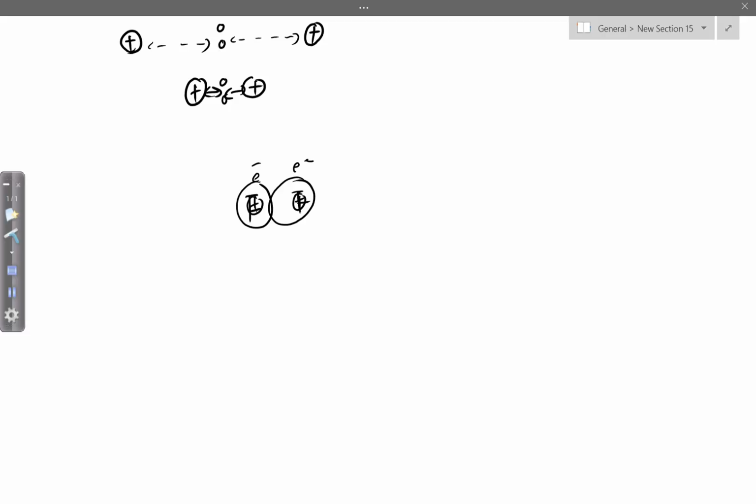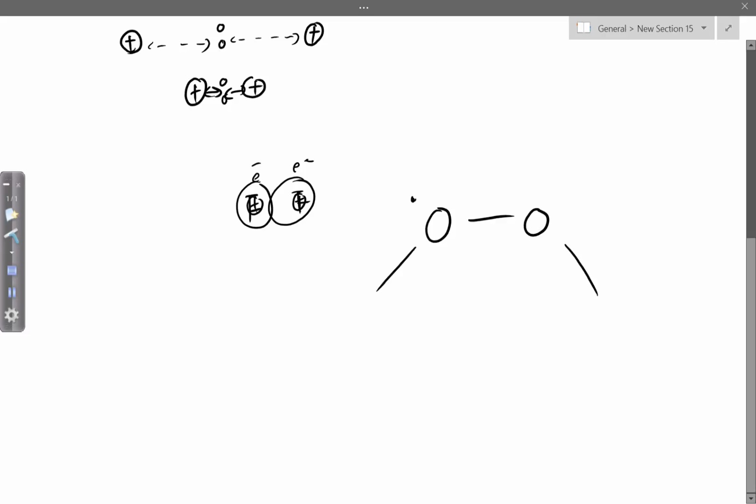Then how? What's so different between a CC bond and an OO bond? Now if you were to draw the OO bond, you realize that apart from just the bond, what else does the oxygen have? Just one electron. There's lone pair, correct? Yeah. 2 lone pairs here, and there's 2 lone pairs here. Now if you were to compare a CC bond, is there such a lone pair? No, so it has got to do with these lone pairs, correct?